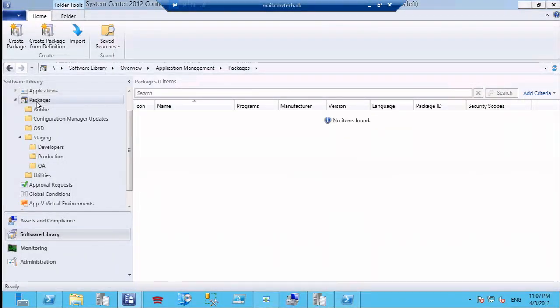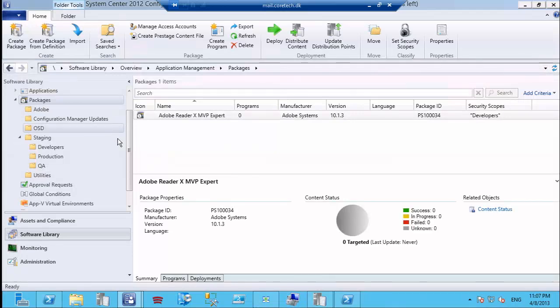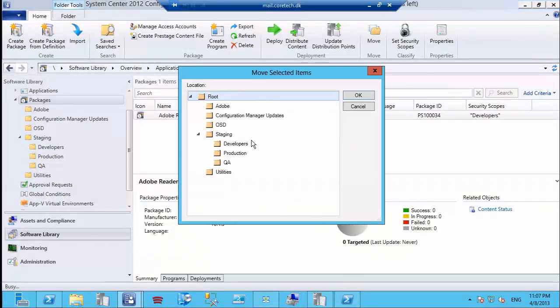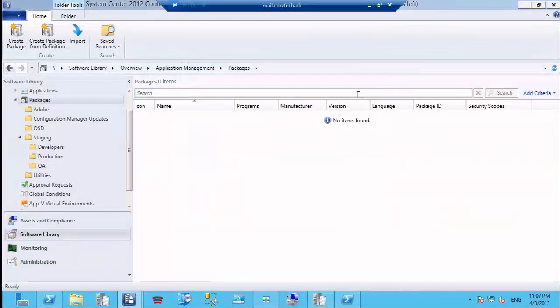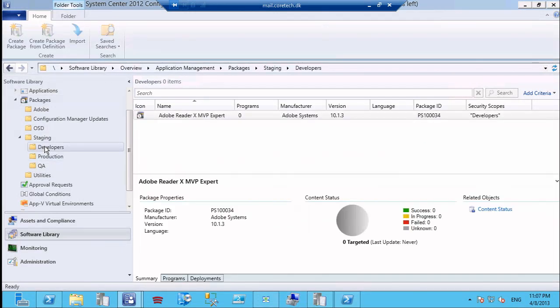It's not the best on glasses that I have. But you can see here I created my package. I have a security scope. One of the things about the default PowerShell commandlets that we have in SP1 is that they really don't honor folders. So in order for me to finish this, I really just need to move it down. If you want to learn how to create and treat folders in PowerShell, there is a Birds of a Feather session on Wednesday. But basically here I'm the developer.